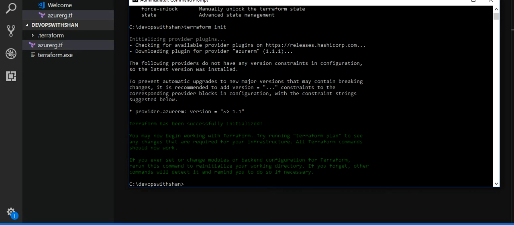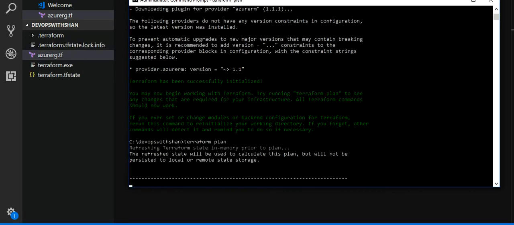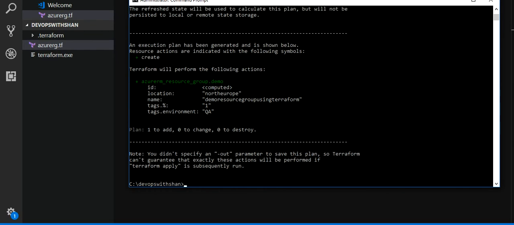Once we have done a terraform init, we're going to do a plan. The plan is going to tell you what kind of changes it's going to make in your Azure environment. The plus sign signifies that this particular resource is going to be created on Azure. That's going to be the name, the location, this is the ID, tags. The plus sign signifies that something is going to be created, and a minus sign in red is going to signify that it's going to delete something.